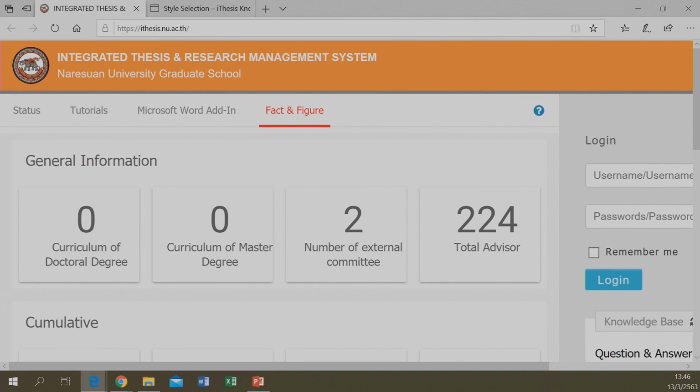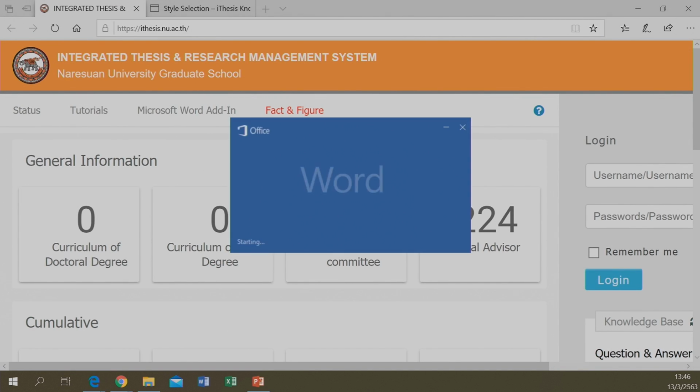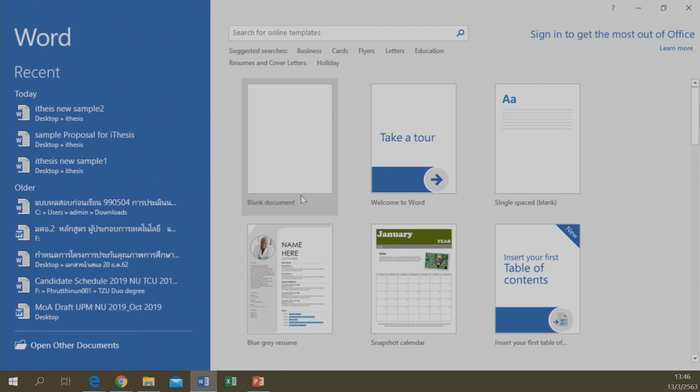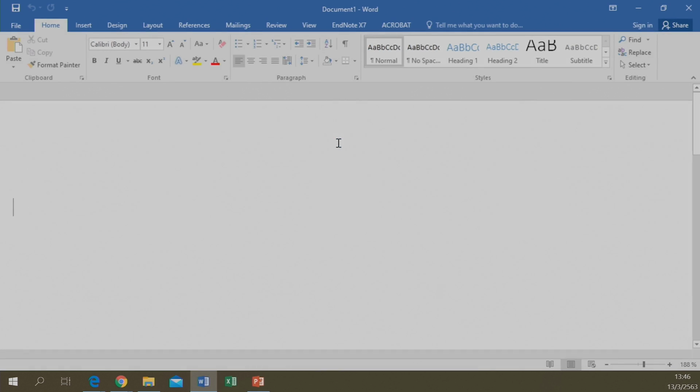And let's open Microsoft Word. So as you can see here, you cannot see yet the iThesis tab. So it's not being added yet to the Microsoft Word.